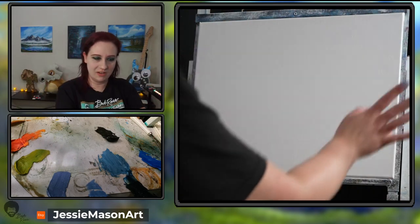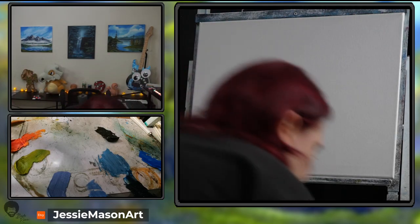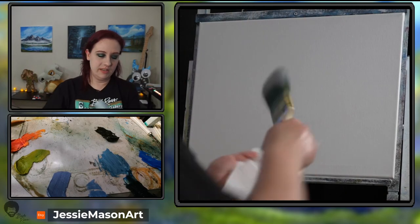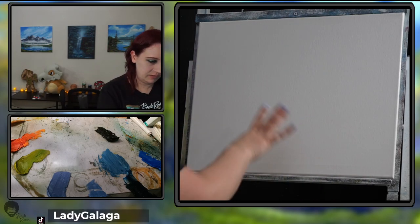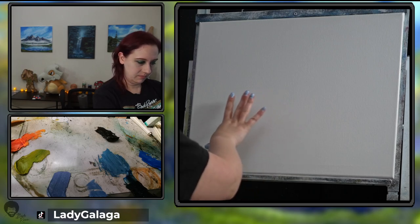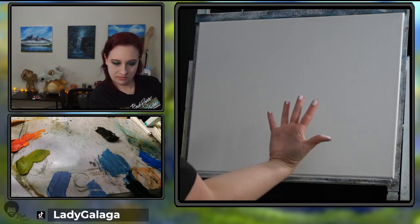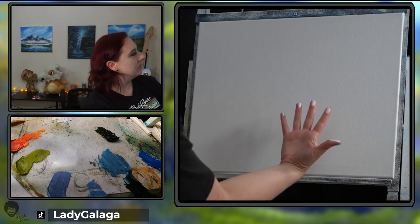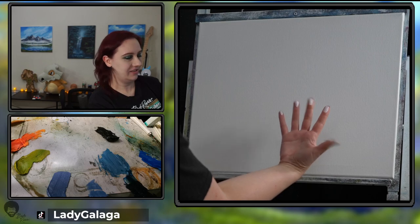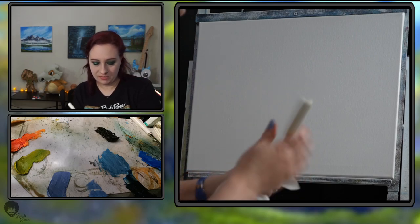Hey, look, we've got liquid white on, we're good. Speaking of which, we've got our liquid white on and then I just wiped off the excess there. So, what you can do to make sure you've got the right amount: just take a finger and boop, boop, boop, in different areas just to make sure it's the right thickness. You want to still be able to see your fingerprints there. If you can't see your fingerprints, and your whole finger is just all white, then you got too much. It's always better to have less than more when it comes to the liquid white and liquid clear.